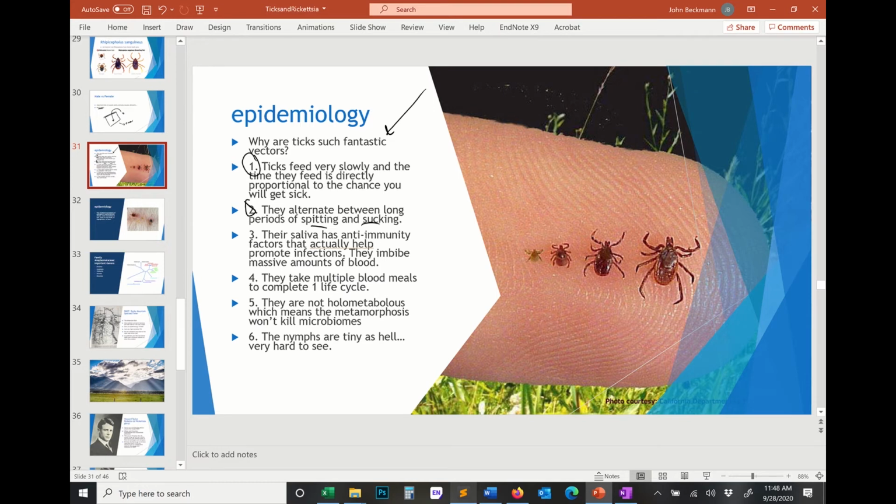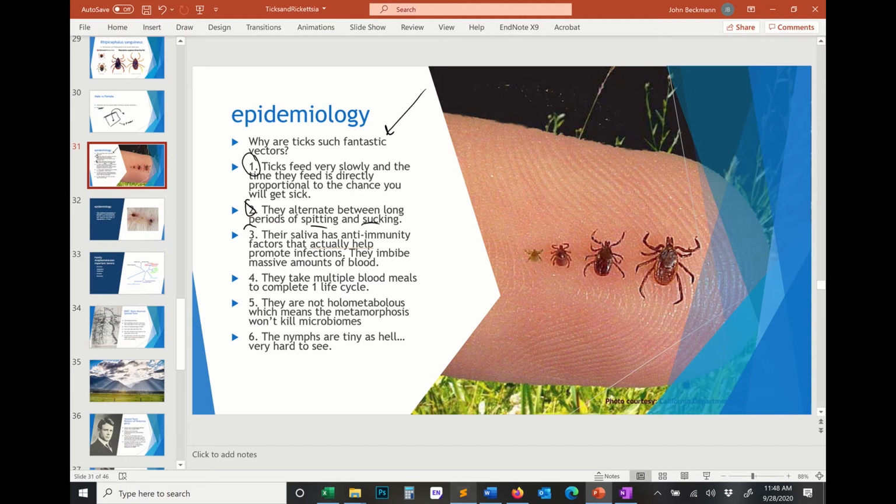But if you find a tick on you that is engorged and you're like, shit, I didn't know that had been there for, I don't know how long, then you start to wonder, okay, maybe I got a disease, because maybe it had been there for a couple days. And the worst is if you don't even see it. The larvae and the nymphs are so small that oftentimes you literally don't even know that they were on you. That's what happened to me with the Lyme disease. I didn't even know it was there until afterward.